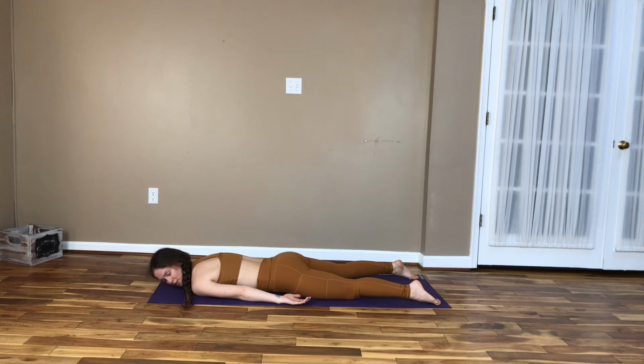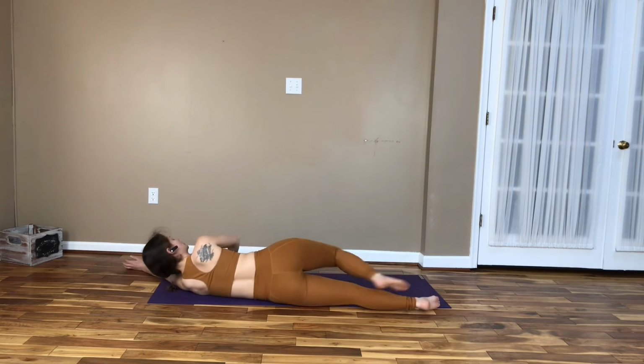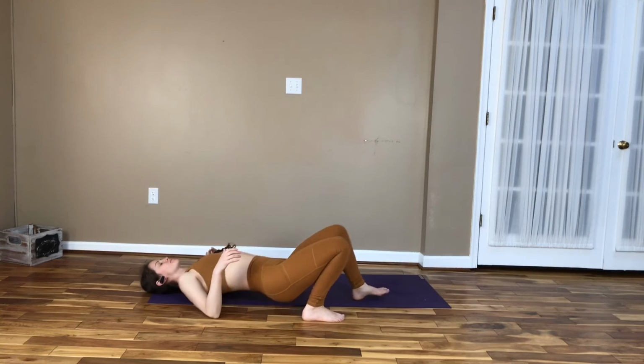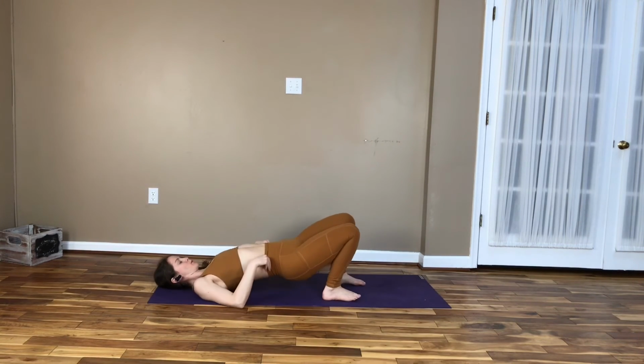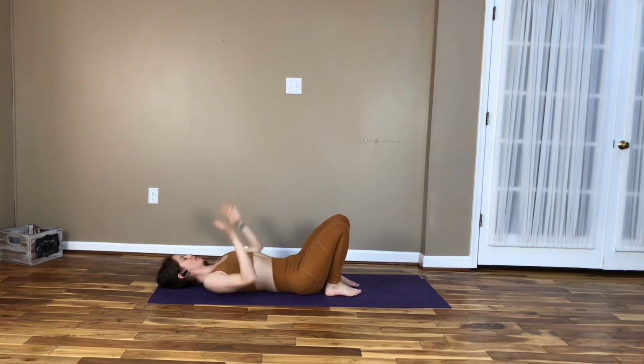And then turn your right cheek to the mat. And then we'll just literally flip right over onto our backs. Bring your heels in towards your bum. Your feet are hip width distance apart, palms down, outside the hips.